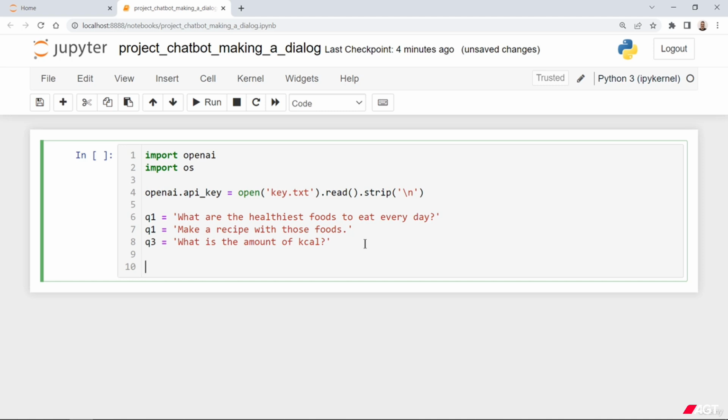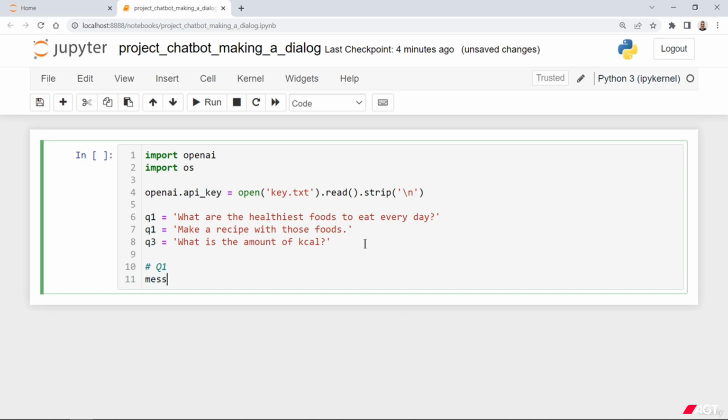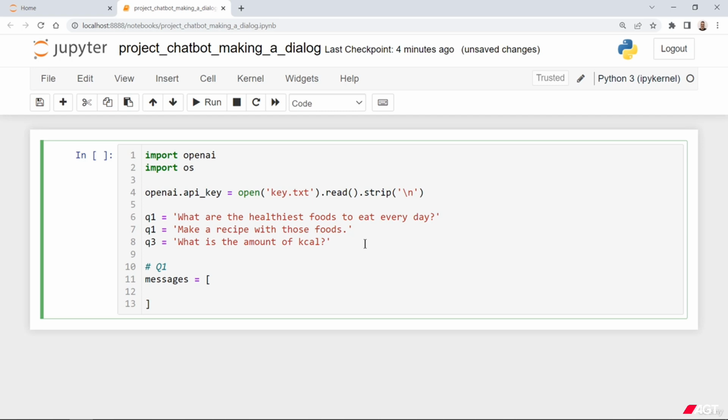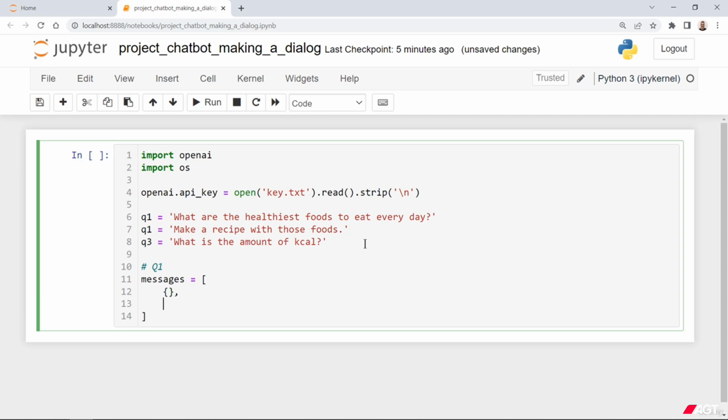Now I'm creating the messages structure for the first API request. I have 3 questions to ask, so I'm gonna make 3 API calls, 1 call for each question. So messages equals, and it's a list of dictionaries. The system message helps set the behavior of the assistant.